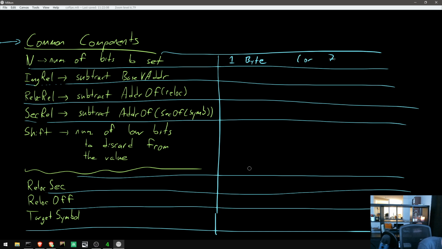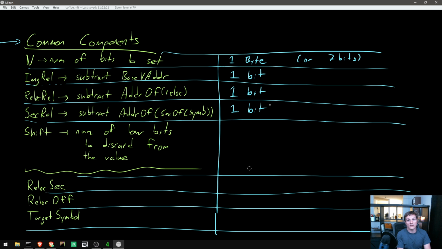Or 7 bits if we really want to pack it down. This is 1 bit. This is 1 bit. This is 1 bit.